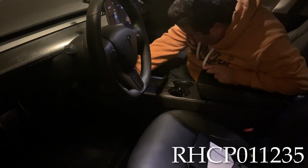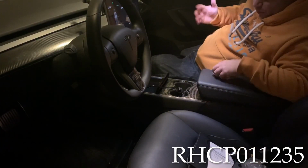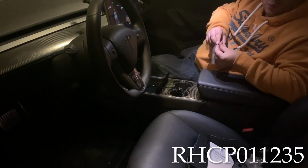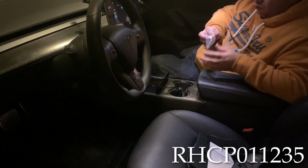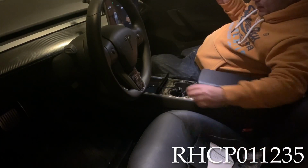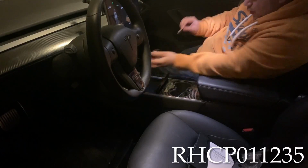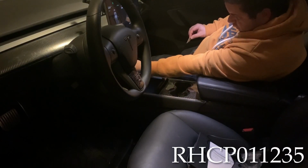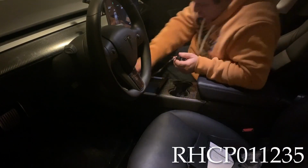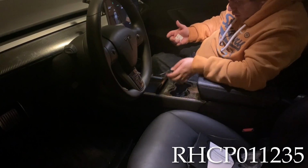Now, if you didn't want to do all this work, you could just plug it in and, boom, it's going to work, but you're not going to get the 20 watts. You're not going to get 10 watts each or 20 watts total, whatever you want to put it into words. Now, the 3M is to put on this so you can stick it to the bottom of here. That way you can simply plug in as you go.